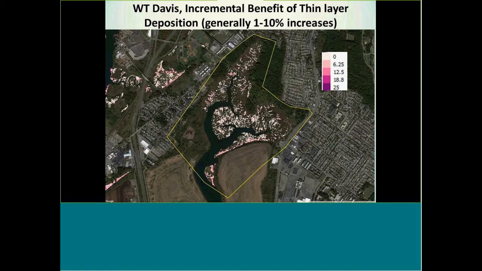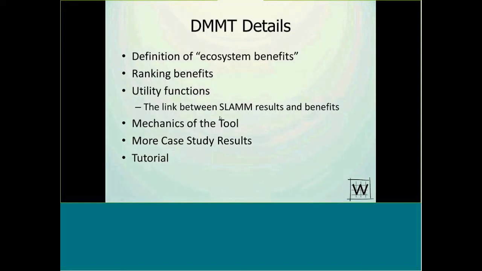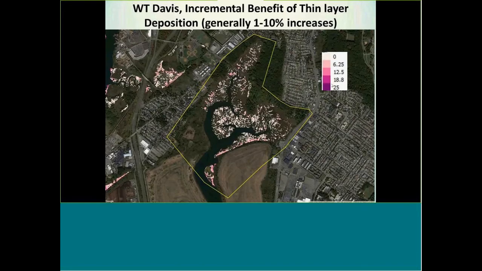But in the W.T. Davis study area, we applied that, and what you can look at then is the probability of there being a marsh with action minus the probability there's a marsh with no action. There's a lot of very light pink and beige colors here, suggesting that a lot of these areas will have about a 10% increase. Not many areas would have an increase higher than that in this particular study area. Interestingly enough, however, there's some areas here that have higher impacts to the outside the defined parcel.